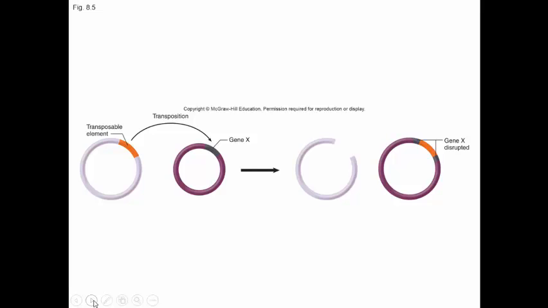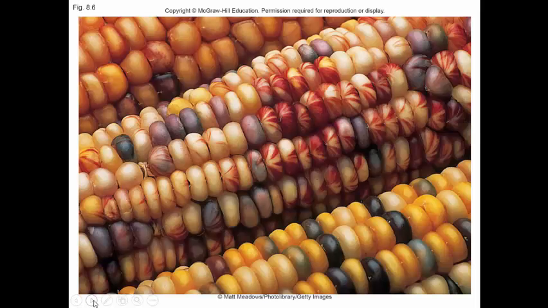Now, any gene that the transposon enters usually is going to have its functional product disrupted. I want you to be aware of that. Here's the situation. Barbara McClintock was studying why there were colored kernels. She eventually found that since the color is determined by a gene product, some of the genes were jumping in and out, altering the color within the individual kernels, not just between kernels. As you can see, there are some brilliant reds, but it's not completely a red kernel. Some parts of it are yellow, some parts are white, etc.